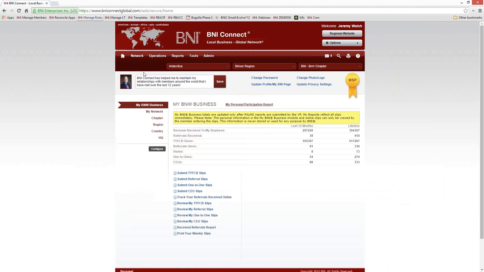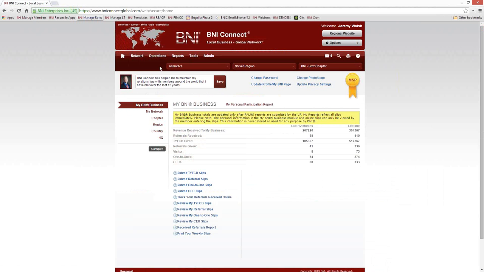Along these menus along the top here, we have Network, Operations, and Reports. That's what most people have access to. Network is basically all of the networking functions. So when you're looking to interact with other people in BNI Connect, that's where you're going to go. That's where we have our groups, our connections, our testimonials. Operations is where you go to do stuff, usually when you're trying to enter information into BNI Connect. For example, you guys on the leadership team, if you're a vice president, you're going to be looking to enter a PALMS report. That's where you're going to go for the data entry pieces, goes to operations. If you're looking to pull data back out of BNI Connect, that's where we're going to go to reports.